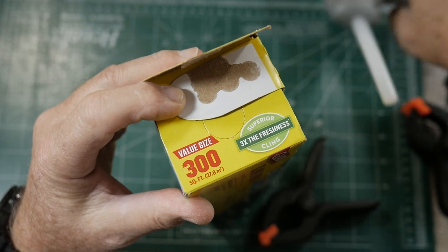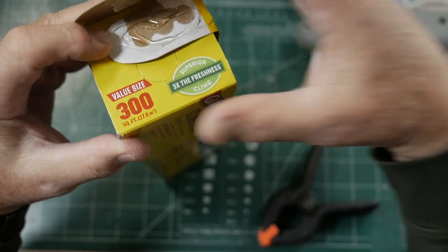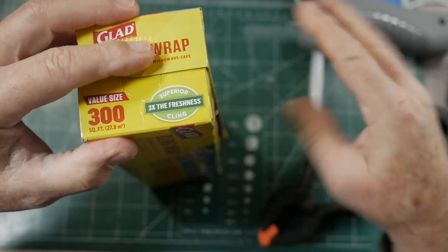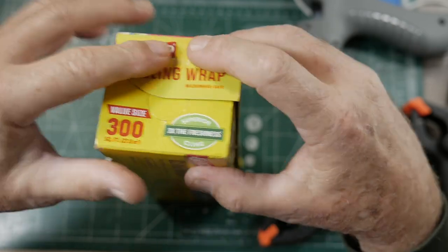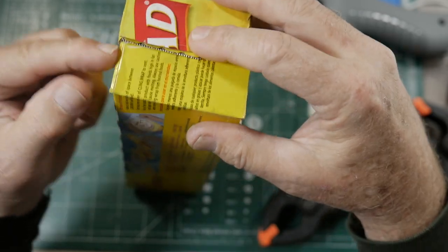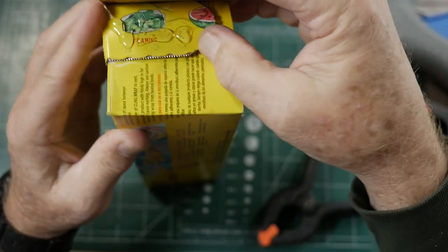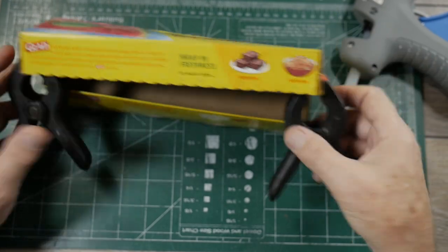I've folded over the flaps so they're on the outside of the box, which will help ensure they close properly. Make sure you have the new glue stick ready to go. By the way, this high temperature hot glue is hot — if you're doing this with small kids, make sure they don't burn their hands or fingers. I bent this tear strip a little bit wider so that it would clear the corner and fold over. If a little bit is good, a lot is better — up to a certain point. We'll let them cure for a couple minutes.